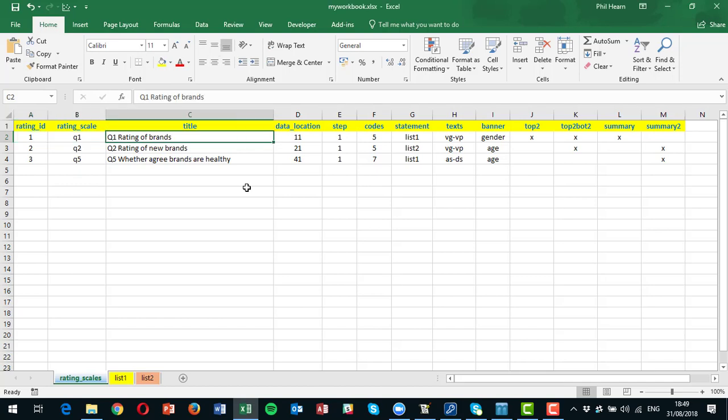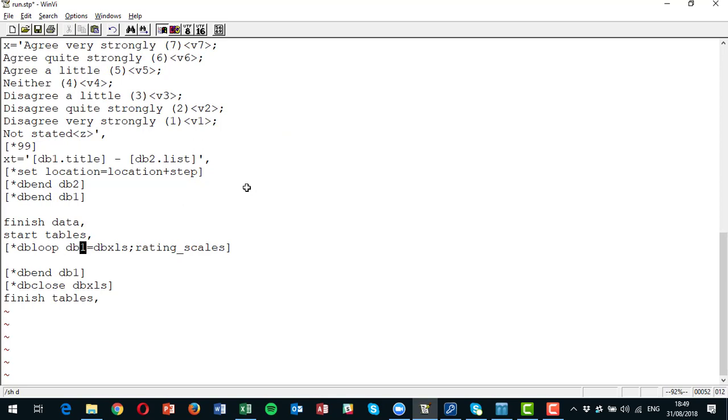Now we want to know what we've got to do with these variables. Now, if we're going to do a top 2 table, we need to make a variable from that. And another variable if we're going to do a top 2 and a bottom 2. So I think we'll need to invent a variable for this. So let's get into that. So let's do a table where a top 2 box is needed.